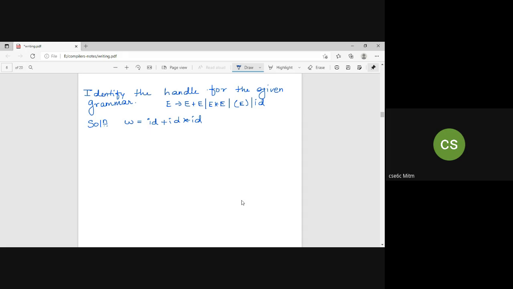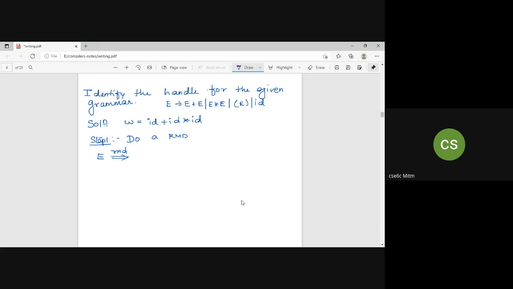Your very first step is to perform a rightmost derivation. So step 1, you're going to do an RMD, rightmost derivation. So let's do an RMD. The start symbol is E. We write the symbol and write RMD on top of it.